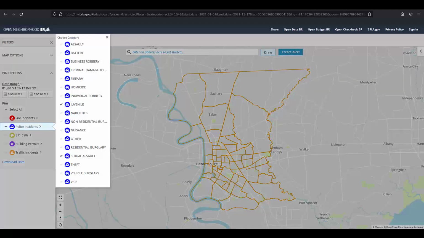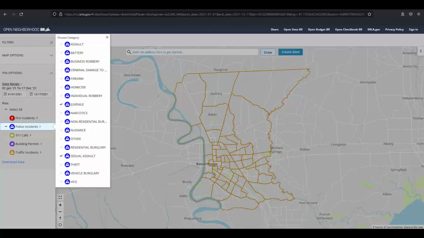An important thing to keep in mind is that we intentionally redact the locations of some crime and fire incidents due to the type of offense or HIPAA laws. Crimes involving sexual offenses, juveniles, domestic violence, and human trafficking are not displayed in this application to protect the confidential nature of those cases. In the future, we will create maps in Open Data BR that display these incidents at the levels of census block group and crime prevention district.